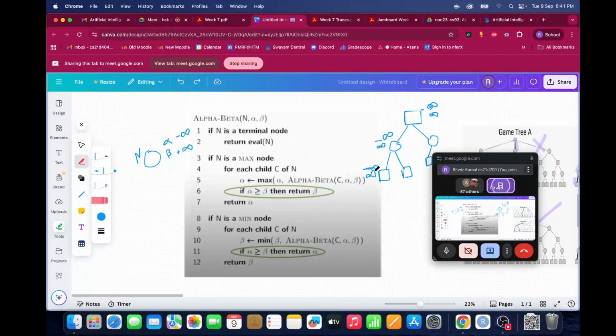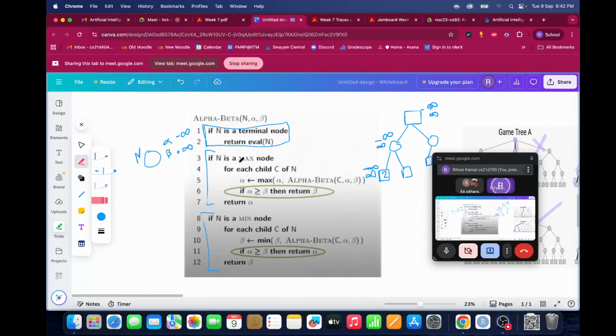Okay, now that we have initialized the alpha and beta values, we have to check for three different sub-modules in the pseudocode. The first one is if n is a terminal node. Terminal meaning it is a horizon node or a node in the last level of this game tree. Okay, it will have a certain evaluation value associated with it. So if n is a terminal node, we simply return the value. For example, let's say this is the horizon, this is the last level, and this has a value 2. Okay, so this will return the value 2, and because this is the max node, its alpha or beta value will be updated. That we will see in the next two modules of the pseudocode.